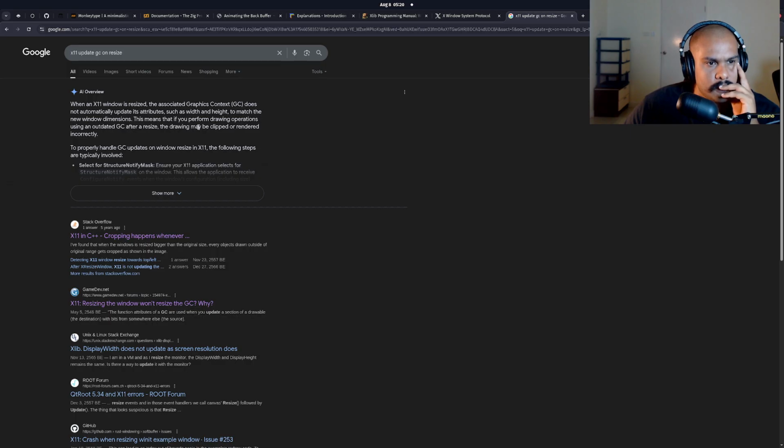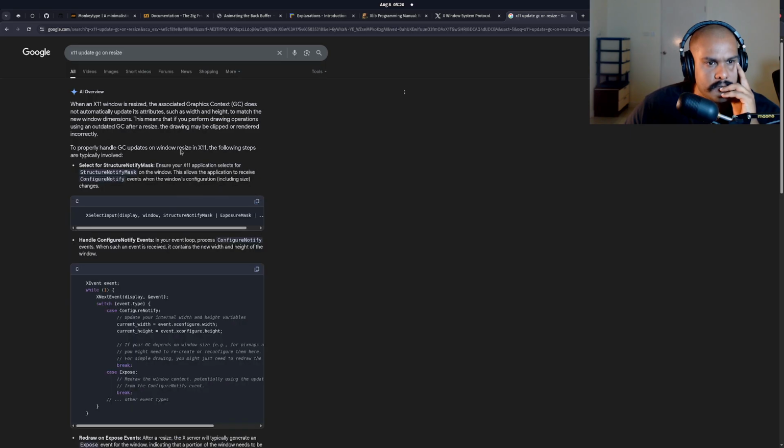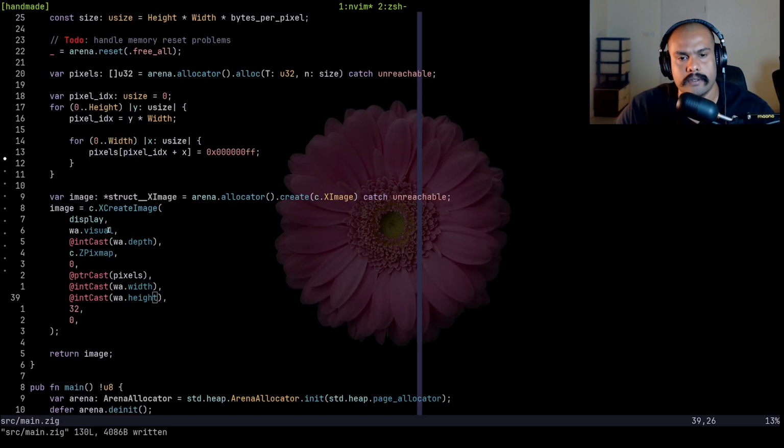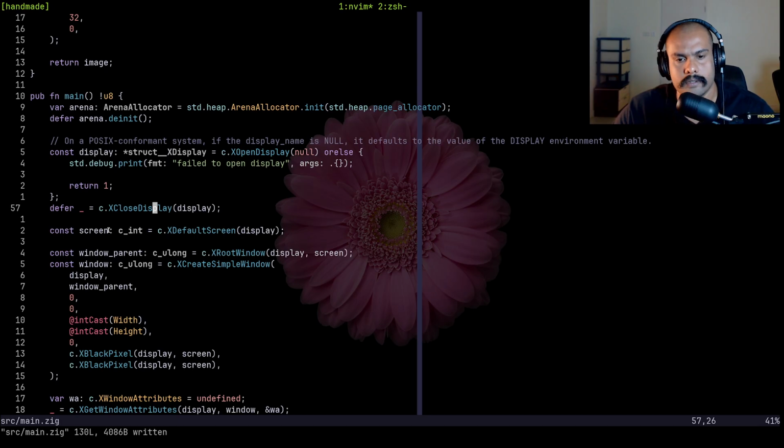When you perform drawing operations using an outdated GC after resize, GC updates are involved. Structure notify. Okay, I think I already... No, it's the resize something.